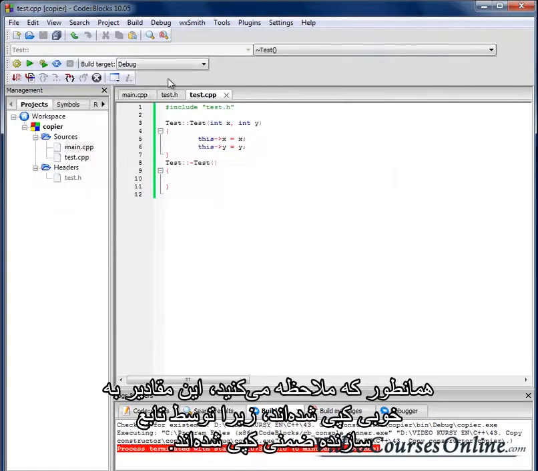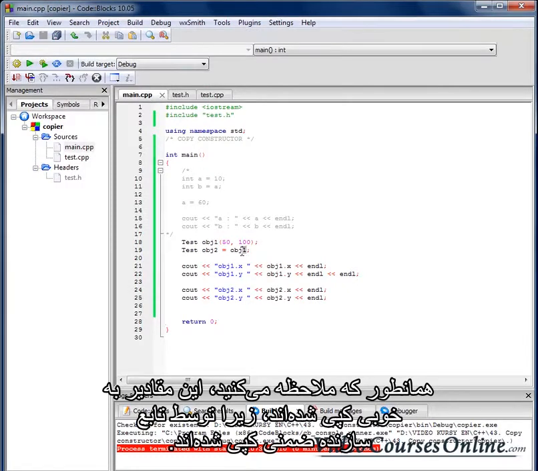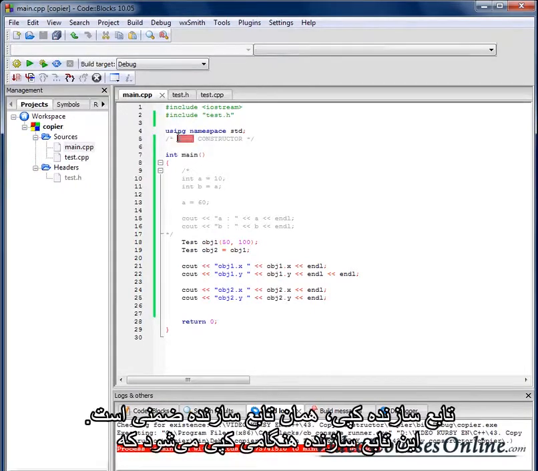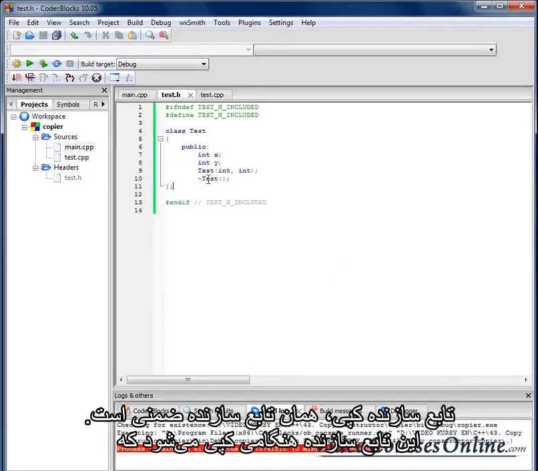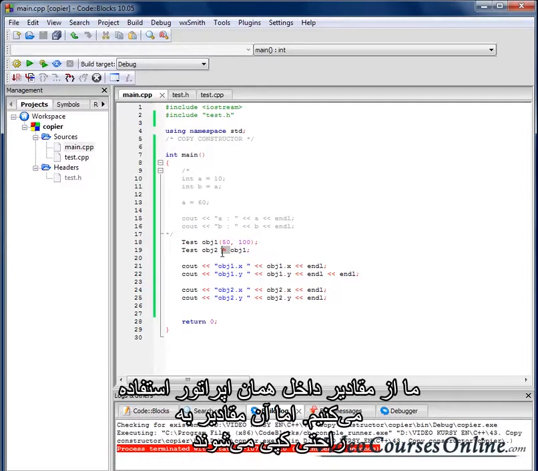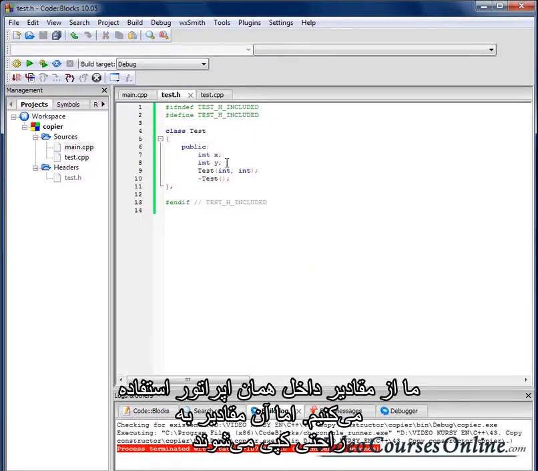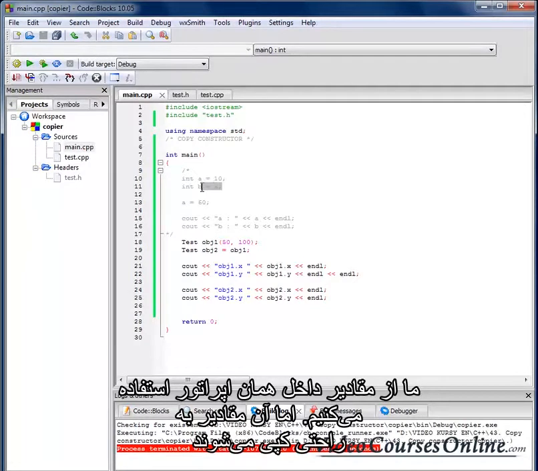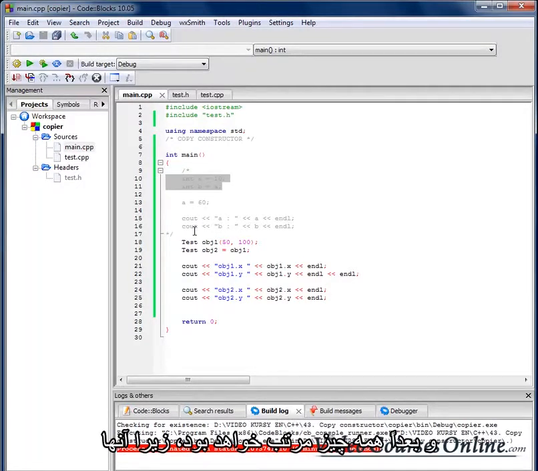And as you can see, the values here were copied well, because they were copied by the implicit copy constructor. That constructor is copying the values inside when we use the assign operator. But you know, those values can be copied easily, and everything will work fine later, because they are just values here, right?